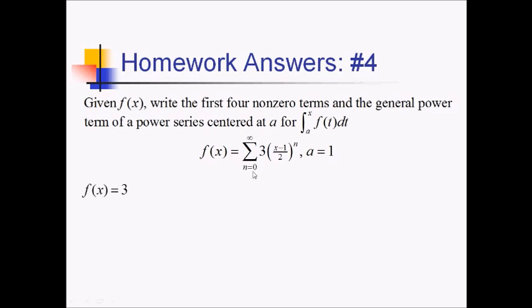Next, plugging in 1 for n, we've just got 3 times (x minus 1) over 2. And then we'll plug in 2, so 3 times ((x minus 1) over 2) squared. And then we'll do one more, which is just all of this stuff, but with the third power instead of the second power. And we'll write our summand here as the general term.